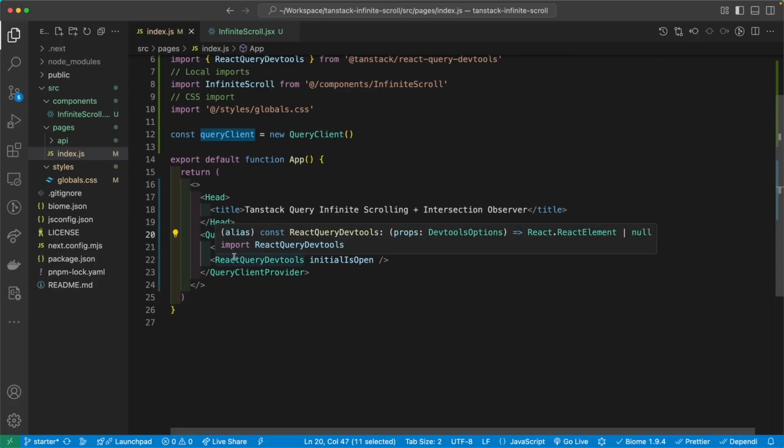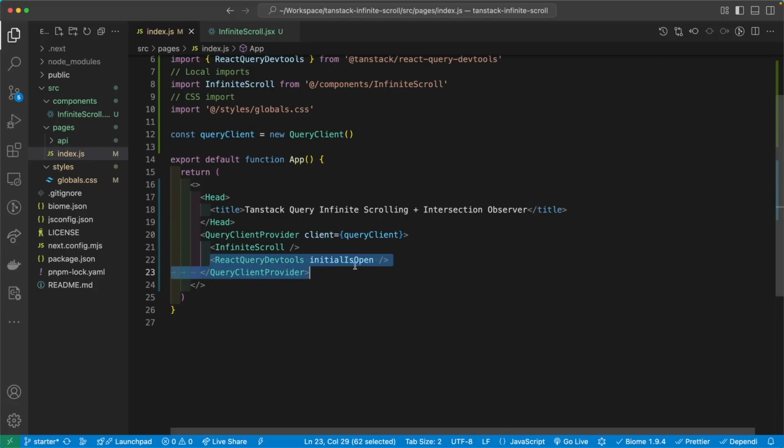And then the React Query Devtools is instantiated here. And when you have this prop, that means it will be automatically turned on while in the development environment.